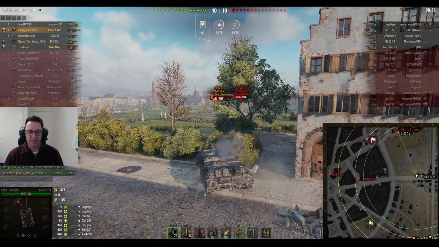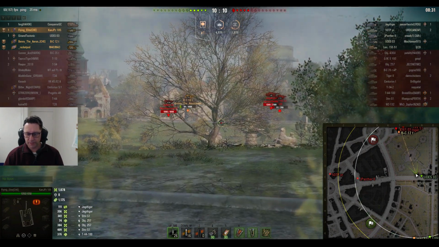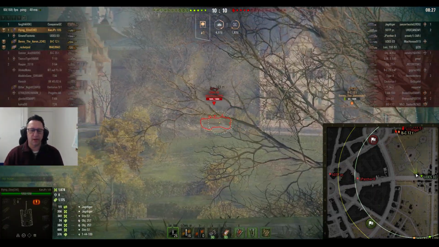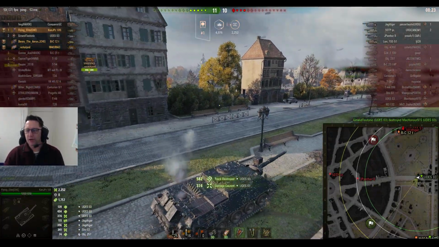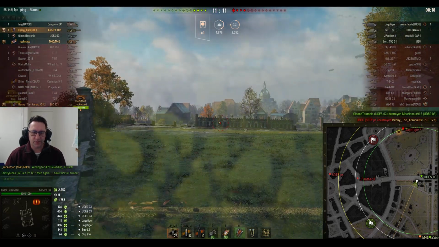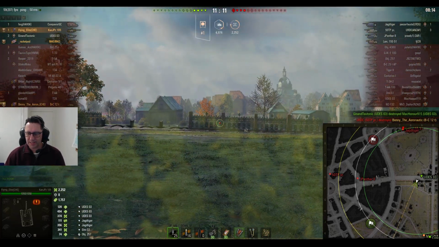The score is 10-10. A little bit of interesting comments happening in the chat. 10-10 is the score on Ruinberg. Flying Elite over 2,252 damage. Tracks the Udes as well, and the friendly Udes kills the enemy Udes, and now they're winning again. 11-10. 2,252 damage, 1,757 assisted damage.